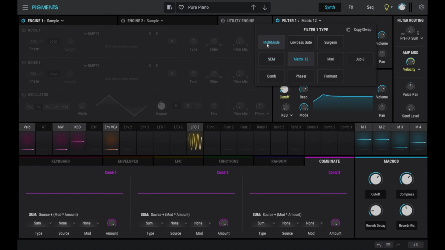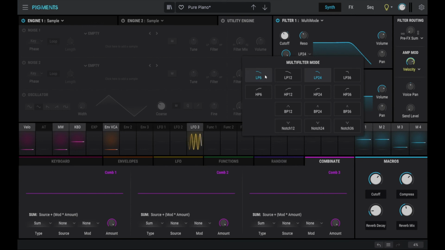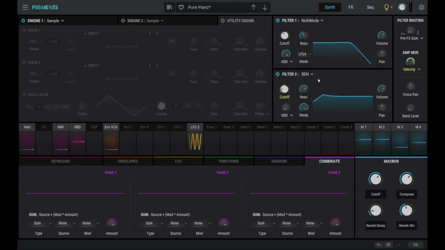Furthermore, under multimode, you can choose between different low pass, high pass, band pass, or notch filters. And then whatever feature you don't need, you can switch it off to save CPU power.